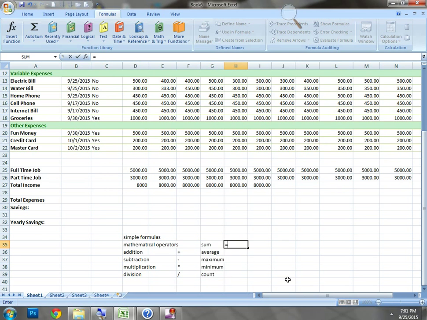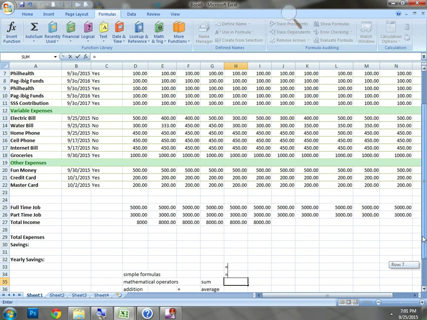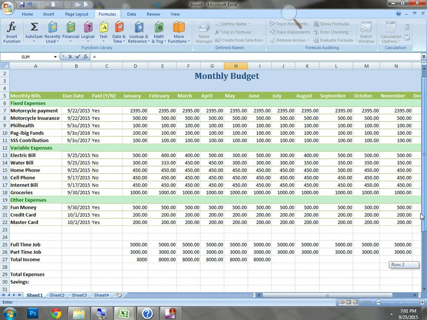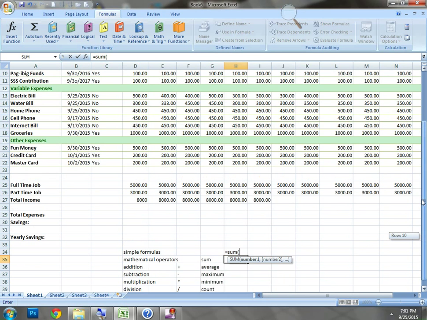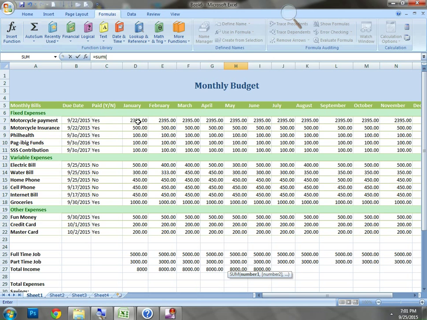So let's say I want to get the total sum of different ranges. So I'm going to click on the equal sign, then type the sum function. You'll see here that Excel provides you with suggestions. So here I would like to use different ranges. So I'm going to click the first range, that will be D7 to D11.